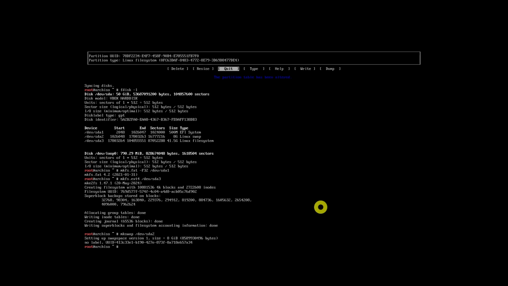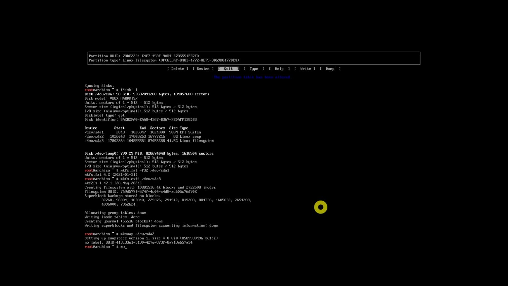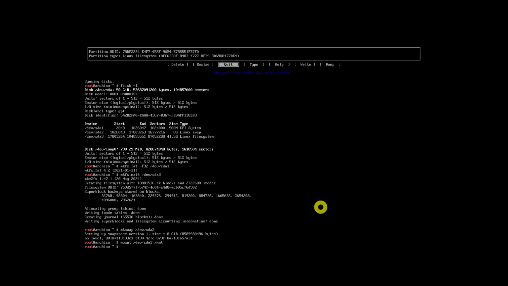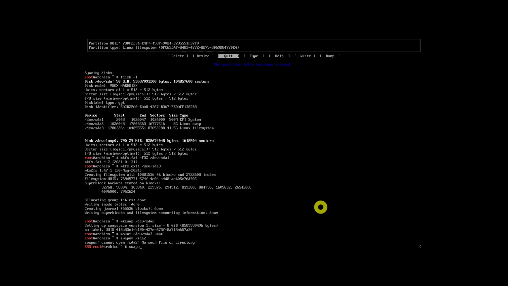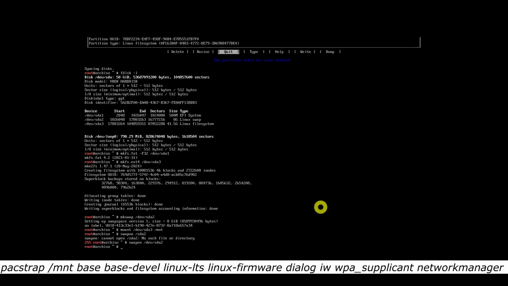To install Arch Linux, the root partition must be mounted to the /mnt directory as a mount point to be accessible. Also, the swap partition needs to be initialized. Next, install the base system using the following command.